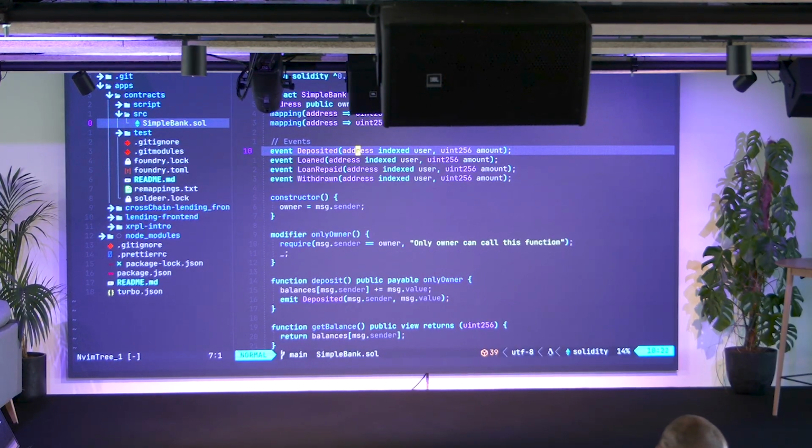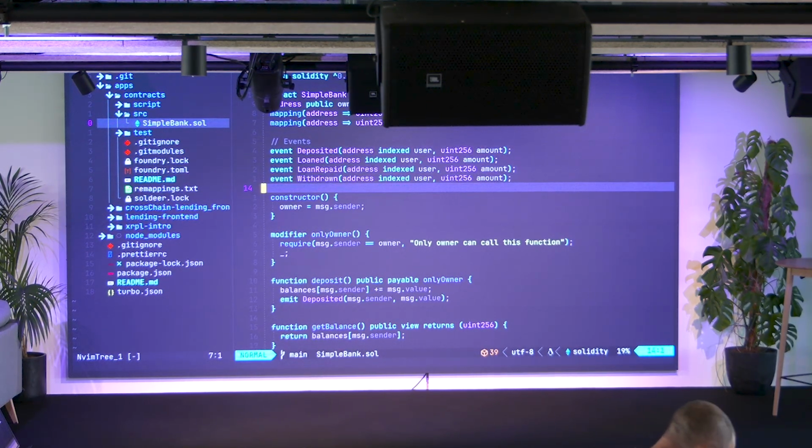What are events? Events are basically things that are triggered when there is some action on your smart contracts, and they mostly allow you to log some data on the chain. So you use events mostly when you want to index things. So let's say there is a transfer of value between two people. You want this to be indexed, and so you basically create an event to say, oh, there is a transfer of value between two people.